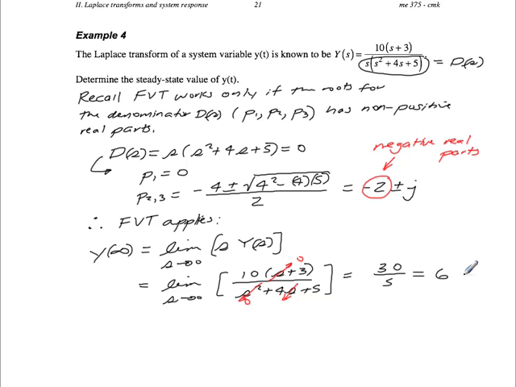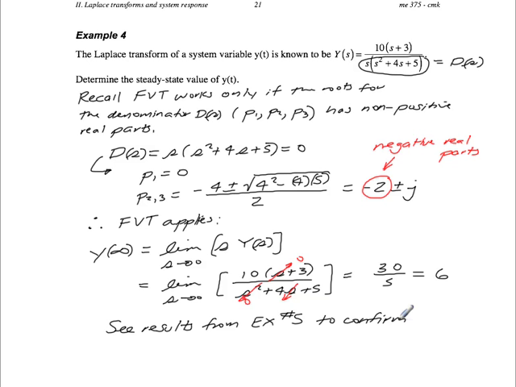And this is a fairly powerful tool to use. We didn't actually have to find the response y of t to find this out. However, in example 5, we do find it. So what I would ask you to do is to go back when you get through with example 5 and look at that example, to confirm that that's true. That is, when you look at the final result that we get for y of t from this transfer function, or this Laplace transform of y, we can look at that and tell that truly the final value is 6.